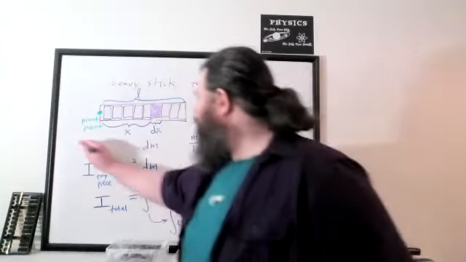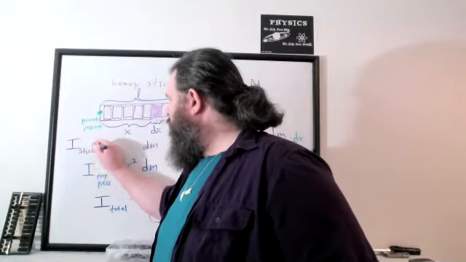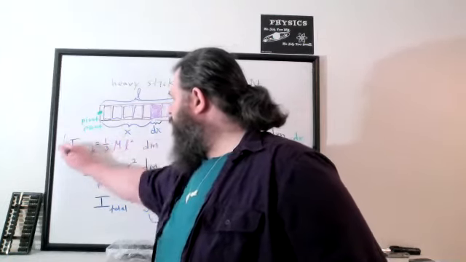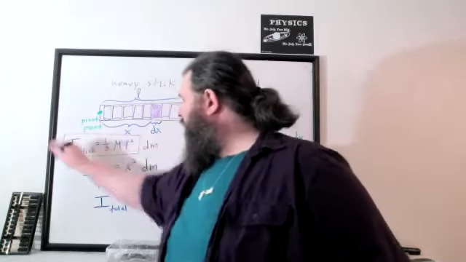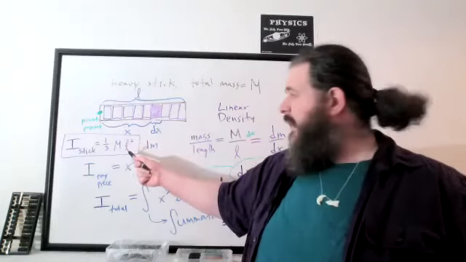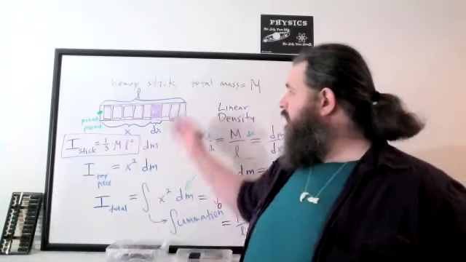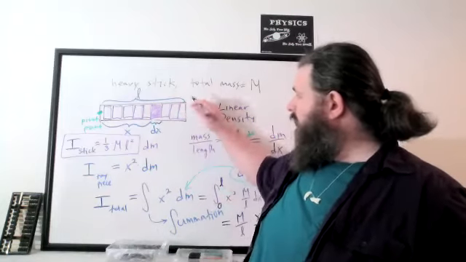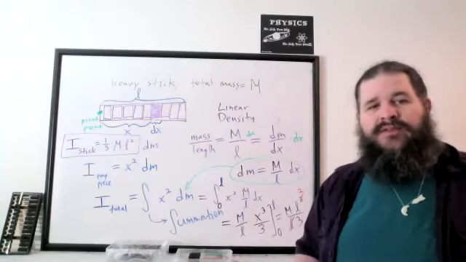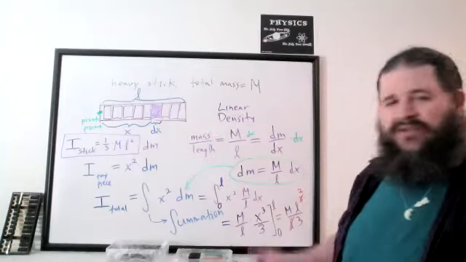In other words, the moment of inertia for this stick is 1/3 times mass times length squared. So we notice that it still has mass times distance squared, specifically the mass of the stick times the length of the stick squared, but it also has this fractional multiplier, this 1/3, accounting for the fact that the mass is not all out here, the mass is more distributed throughout the entire length. Yeah, this is exactly where these formulas come from.